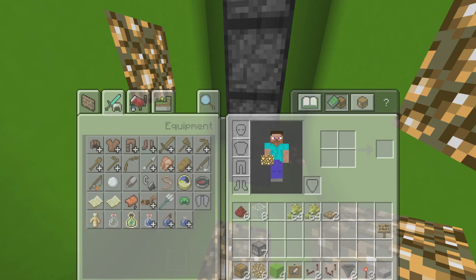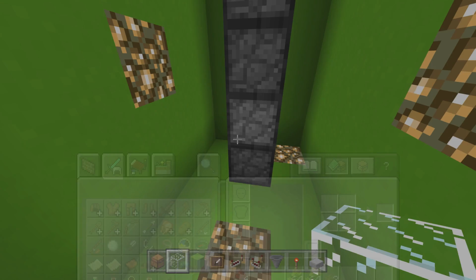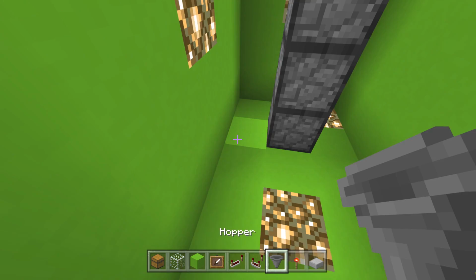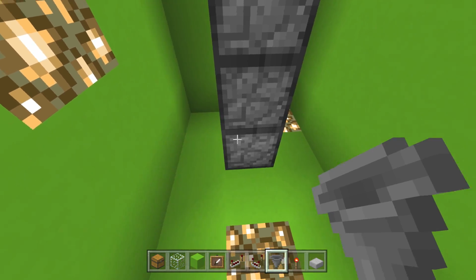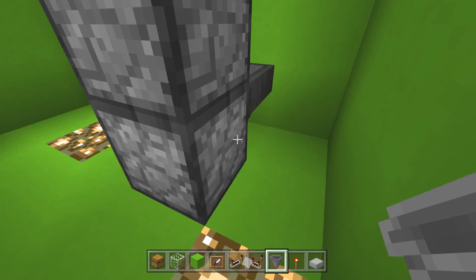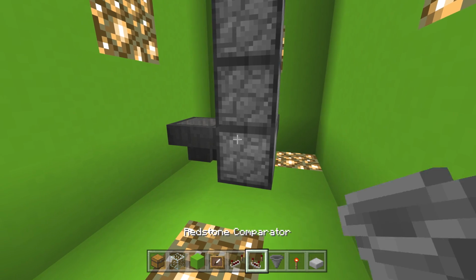So as you can see, this should totally light up our lives. Get that out of the way. So now let's grab our glass. Glass is going to be key here. We don't need this anymore. Get this guy here. So hoppers, we're going to want each side here to shoot in. So let's go like this, crouch place, hopper into this guy, crouch place, hopper into this guy. We want both of them to shoot into this dropper before we send it on its way.